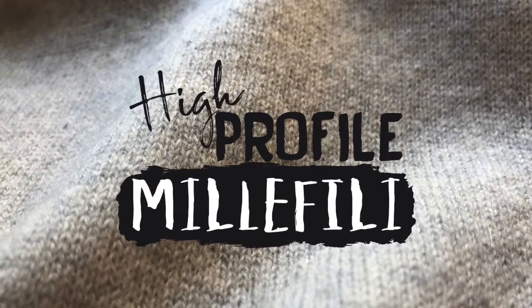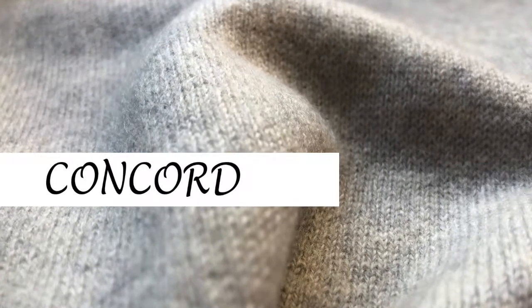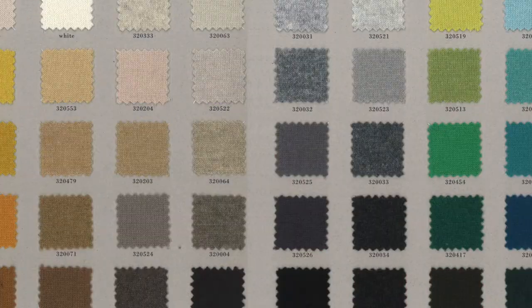This virgin cashmere is our prince of luxury yarns and is offered with a renovated color card with 80 colors in stock service. The precious fiber of the gods, long and impalpable, can be certified both as per origin and as per the animal's welfare, as F.A. or Good Cashmere.